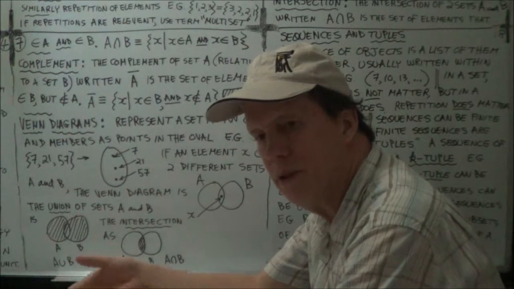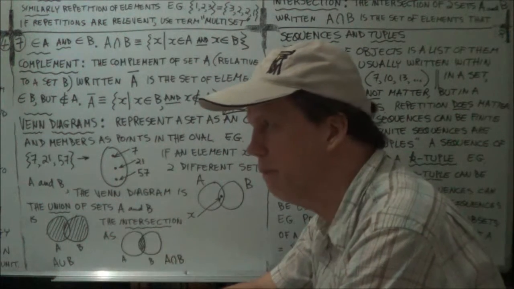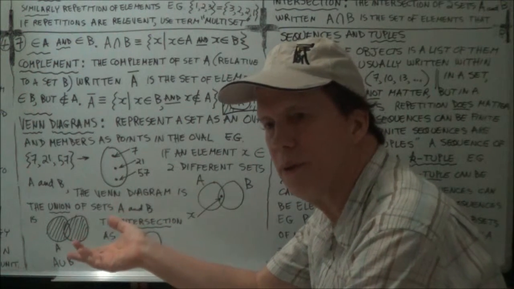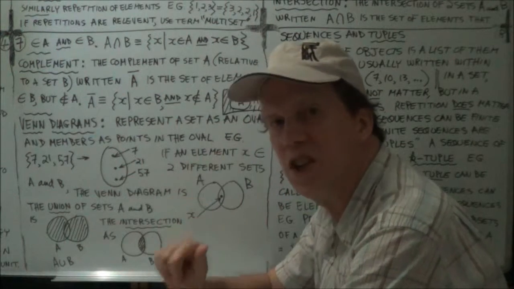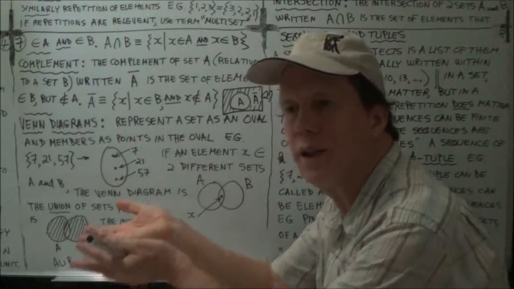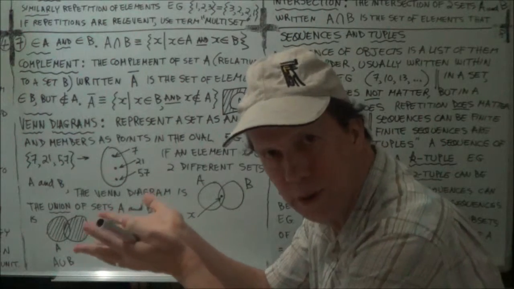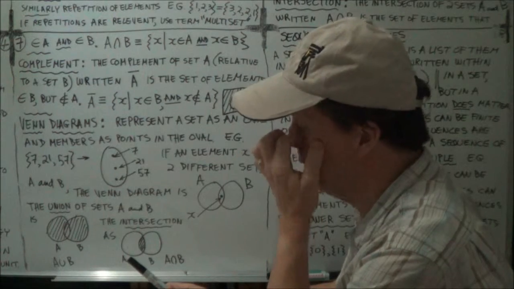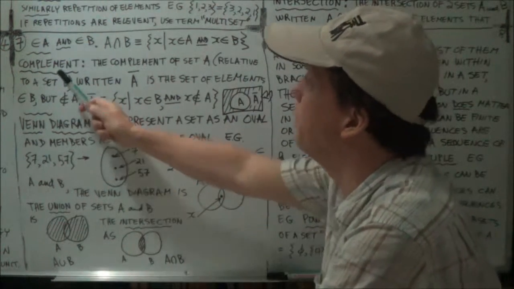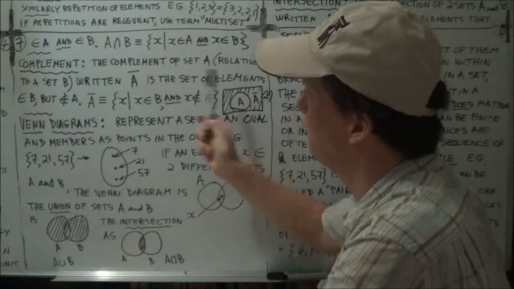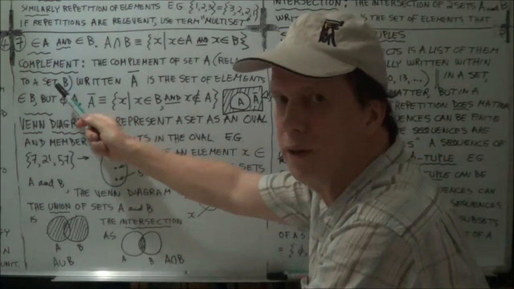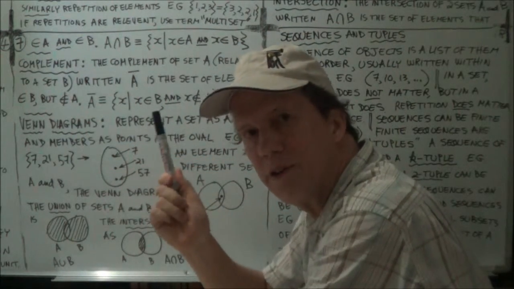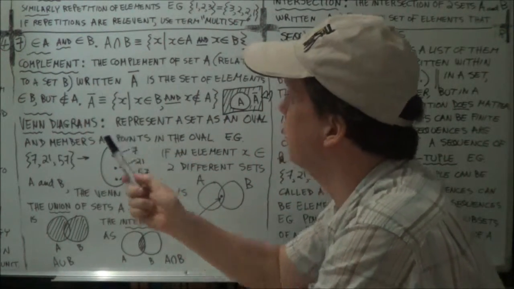Something extra outside you that helps complete you. Like a good couple. One might be good at business and the other one's good at engineering. So they complement each other. Together they make a good whole. Now in the context of set theory, the complement of a set A. Usually you need to specify that set A is a complement relative, because it's a relative term, to some other set B.